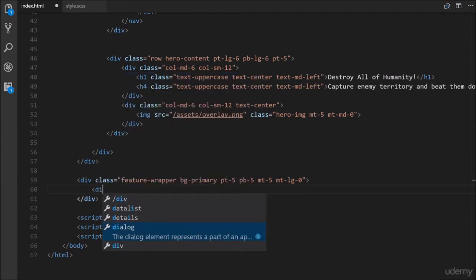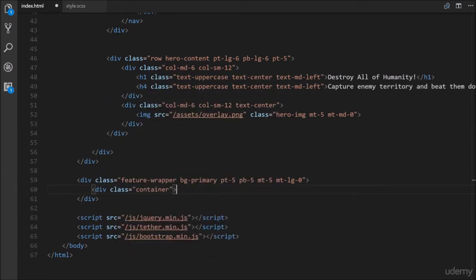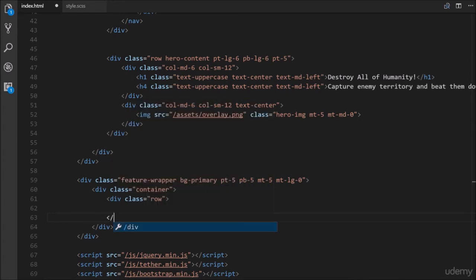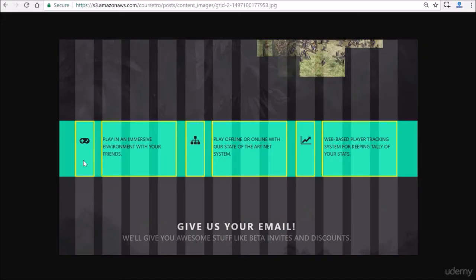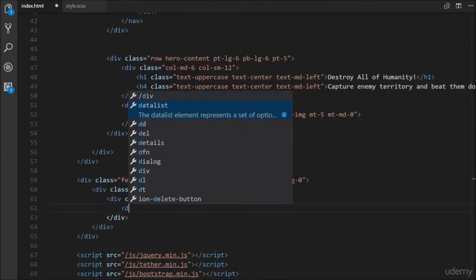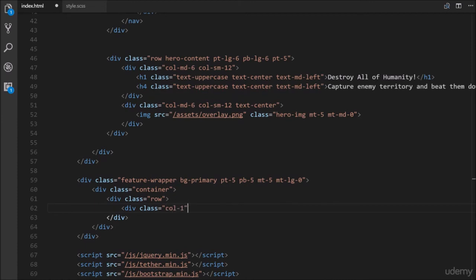All right, then inside of there, we're going to do a div class of container. This gives us our fixed center container, and then div class of row. So when you're working with the grid, you always need to first establish a row class, and then inside of it, this is where your individual columns go based on the 12 grid column system. Okay, so the next thing that we want to do is first define the section over here. So if we bring this back up, we'll see we have one column right here. So let's define that. So the way we do that is div class equals col-1.